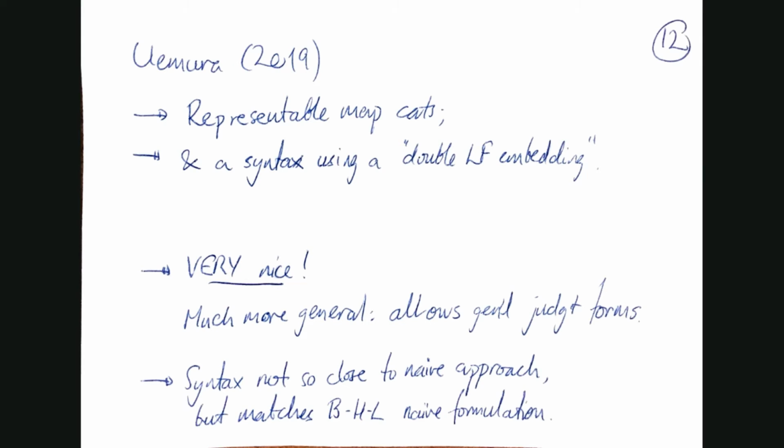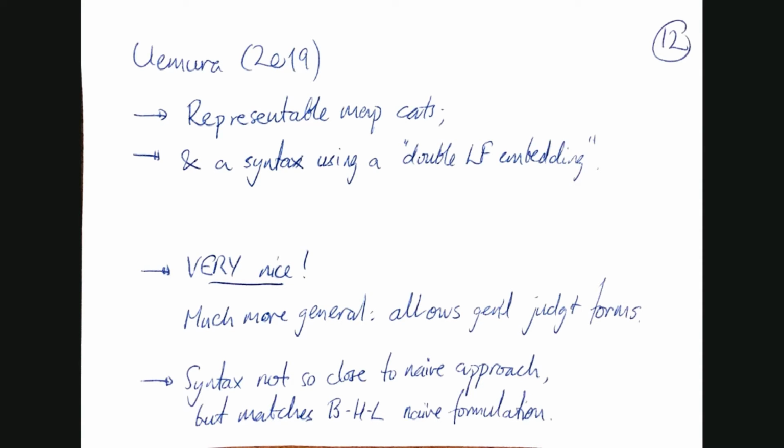And then the Taichi Uemura one, which is newer, from last year. Reading that was one of those moments where I wish I'd found this sooner. It's a really lovely, and I think much cleaner, abstraction of what's going on in the categorical incarnations of the theories. And it's also much more general. He gives, again, not one approach but two. He gives a categorical approach using representable map categories, and then a syntactic approach, which uses something which, this isn't his phrasing, this is mine, I would view as a sort of double logical framework embedding of the type theory.